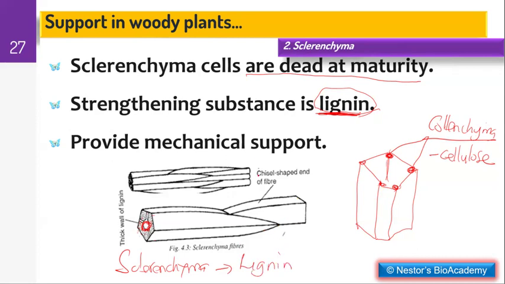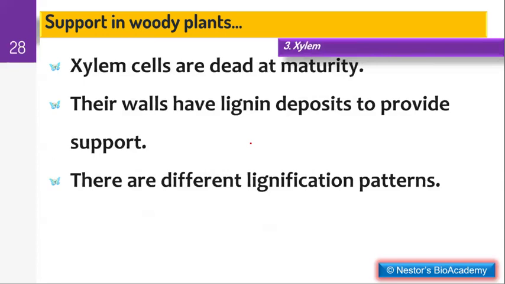The xylem tissues are also important in providing support to the plants, and this is because their walls are also lignified. If you're keen on looking at the adaptations of xylem, one adaptation we're seeing is that their walls are lignified to provide support, or to prevent them from collapsing. If you can recall, we talked of different lignification patterns. You might want to go back to review your Form 2 content to try and remember them: the pitted, the spiral pattern. So the main strengthening substance in xylem is lignin. Again, that is very important to note.